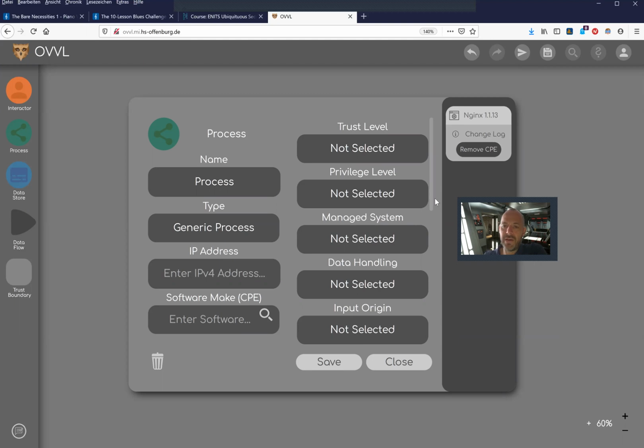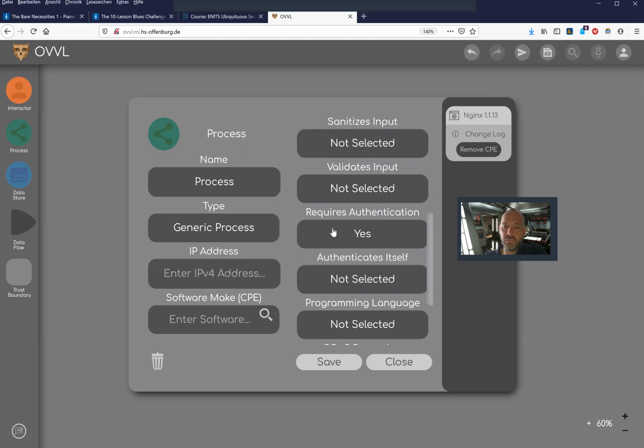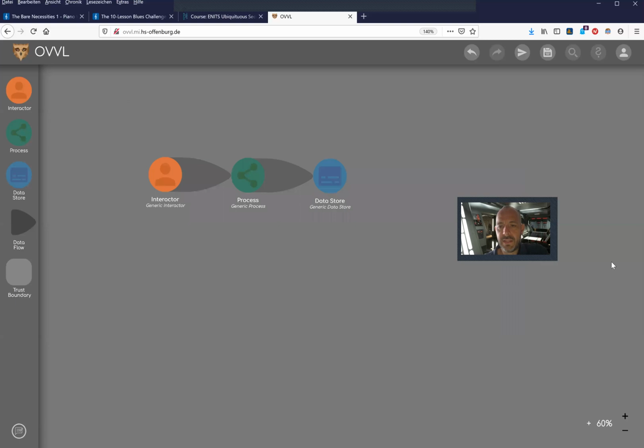We've got a huge number of other attributes here, and these attributes here, you see one, I did choose one, requires authentication. And this is basically the link to our new threat catalog. Yeah? So by just pushing this button here or selecting this field here, requires authentication, we do make the link to our newly generated corpus of data. Yeah? And that's basically it.